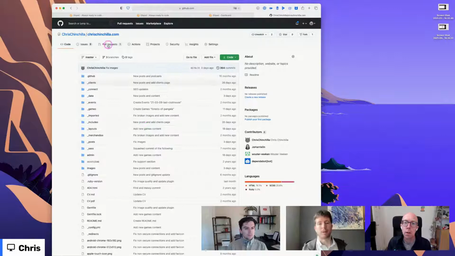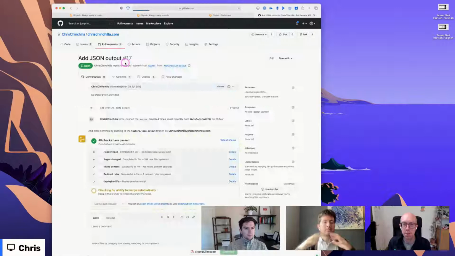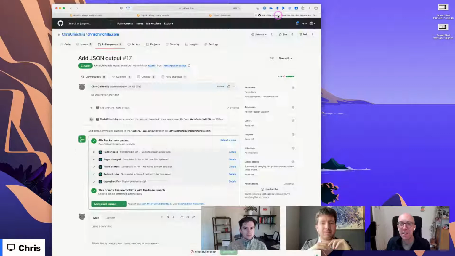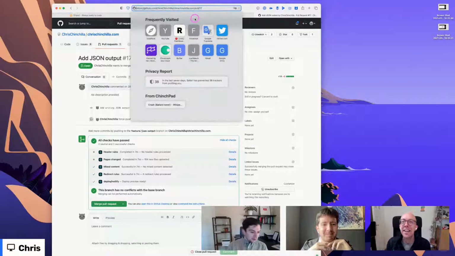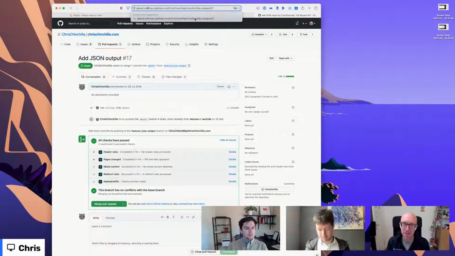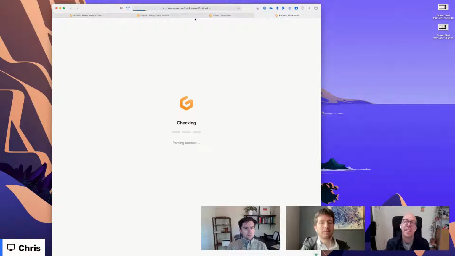Look at that. I have a pull request here. I don't really want to dig into private URLs of projects just in case. This is obviously something I've also not looked at for some time. It's actually adding JSON output so I can create an Alexa skill, and then I never did it. Oh, cool. But anyway, one of those things that seemed very innovative 2 years ago, and now it's probably a bit late.